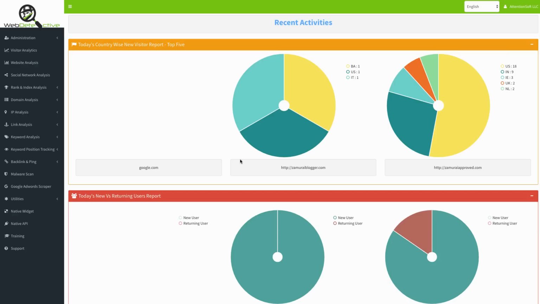So what Web Detective is, it's a software designed to help you research competitors and spy on why they might be ranking ahead of you in the Google search engine, and it will also provide you data on your website that will help you to understand better how Google views your website and how Google might be ranking your website. Now, Google obviously is the biggest search engine on the web.